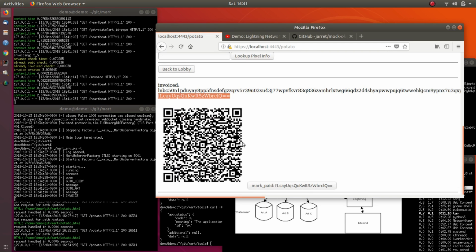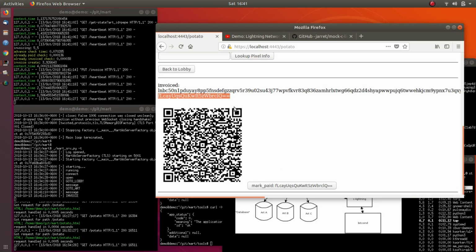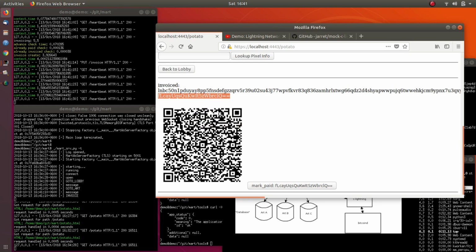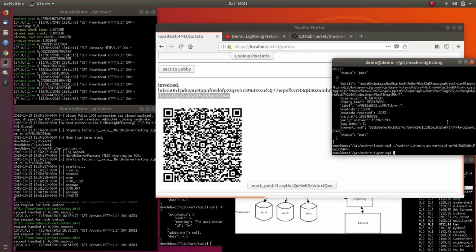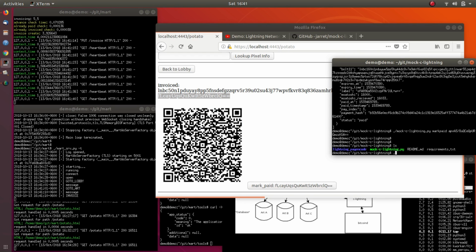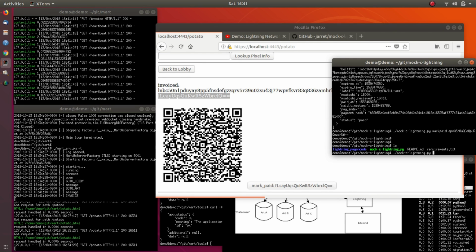I'm going to take the C invoice label, the thing that corresponds to the UUID of this invoice as far as the daemon's concerned. So I have this mock Lightning here. It's meant to behave very much like Lightning, but just for unit test purposes and this development. So I'm not actually paying real money and having to run the entire daemon and worry about the state of that. I can just mock it really quick.